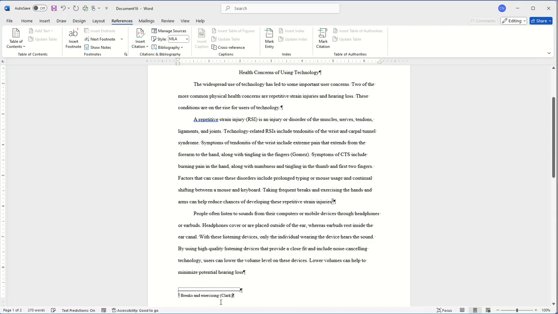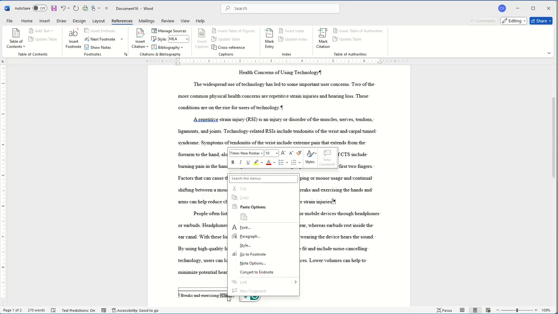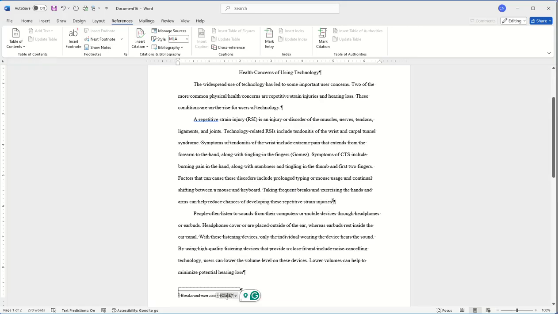So this author, here you go, you have a footnote here, and this is from his book, and this is cited. This guy's name is Clark. So I actually want to put the page number of where they can find this information in his book. So I can go here, see this little bottom arrow?